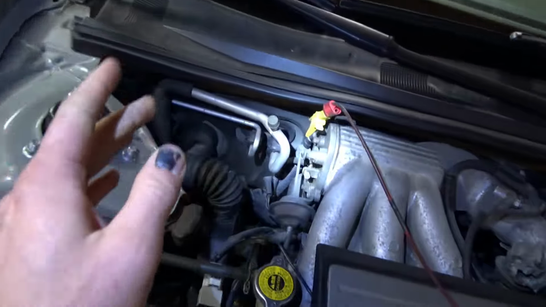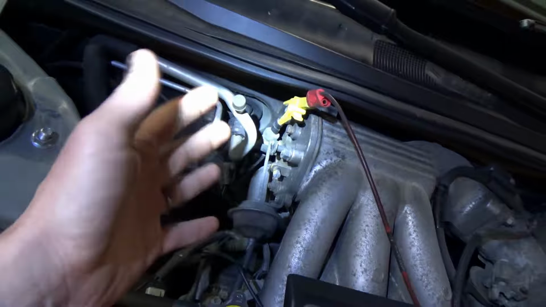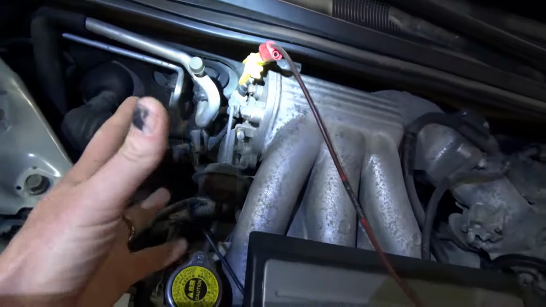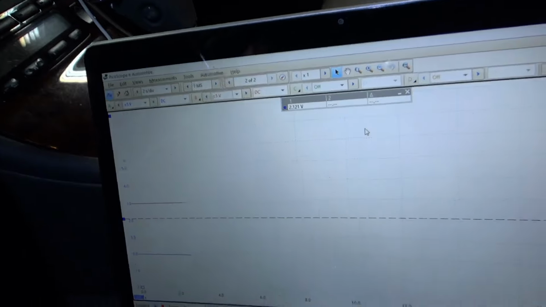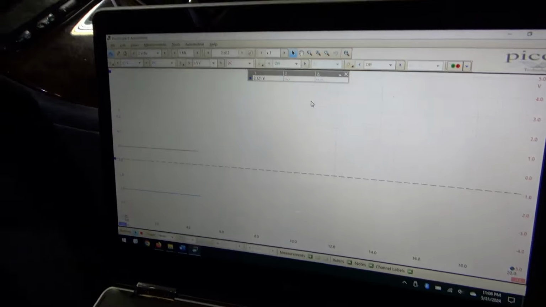Amazing. Alright, so before we go messing with that ground, I want to see, is the surge tank itself well grounded? So second channel, same scale. See here, there's 0 to 5 volts. And let's fire it up.